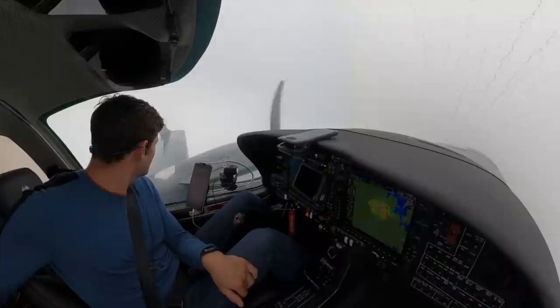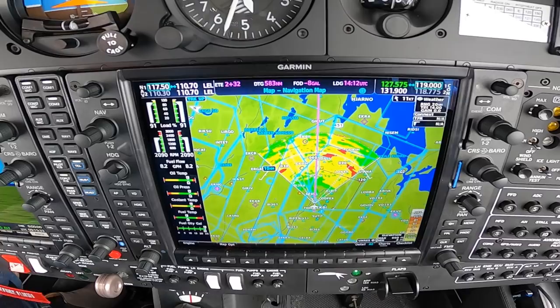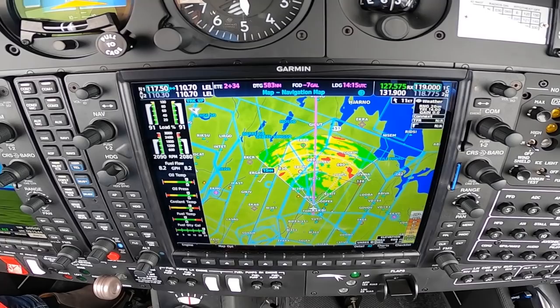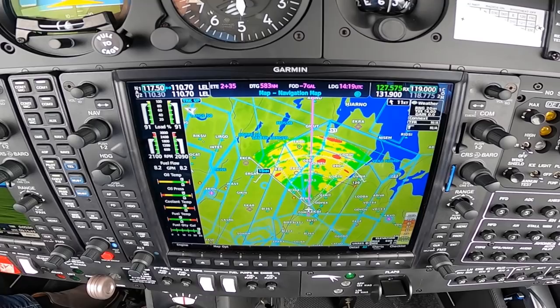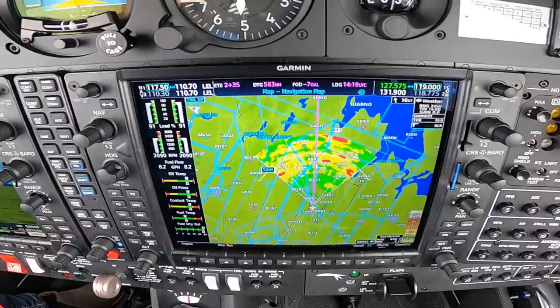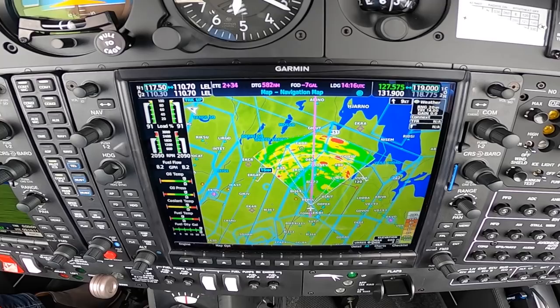I'm going to get my oxygen ready. What's the wings looking like? Pretty good actually, so far. Temperature 4 degrees - that's not going to stay that way fairly shortly. Nothing too drastic on the weather at the moment. A few rough bits but we'll see what it looks like once we start to climb up a bit further. It'll be nice if we can get a break in the cloud. Flight level 50, 4,120 feet. Temperature outside 2 degrees. Water/air is on.